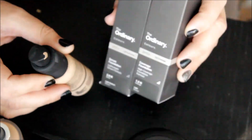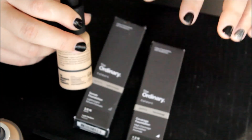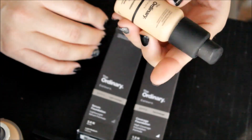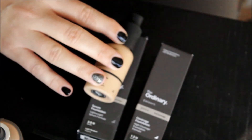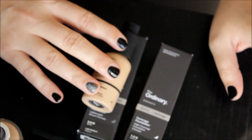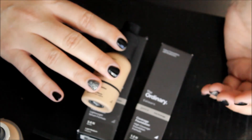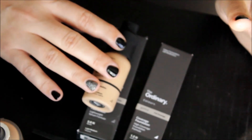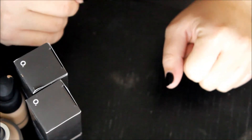I want to talk about The Ordinary foundation. I know The Ordinary blew up last year and in the later part of 2016. I have the serum foundations in 2.0N and 1.2N in the full coverage. I actually don't mind these foundations — they aren't going anywhere yet. I'm going to try them out a little bit more. They were $6.95 each, and my sister gave me one because she didn't like it — that's why I have two. I'll test them out: if I like them, I like them; if I don't, they're going.